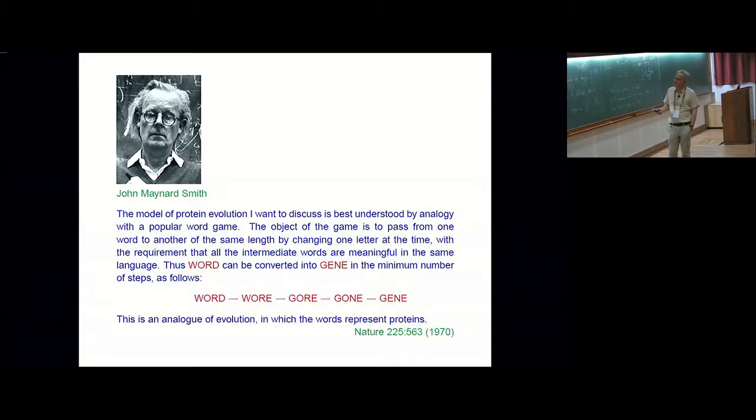And if you're able to go from one to the other, this is again basically going in the Hamming space. Here it's not a hypercube because at each site you have, in this case, 26 possible letters. But this is also a kind of mutational path in this space, and the requirement is that it only goes through meaningful words. I should say that this analogy has actually recently been elaborated on. Now there are huge repositories of texts available online which you can analyze, you can look at word frequencies and search for these paths and so on. So it's actually a rather nice analog model of evolution.